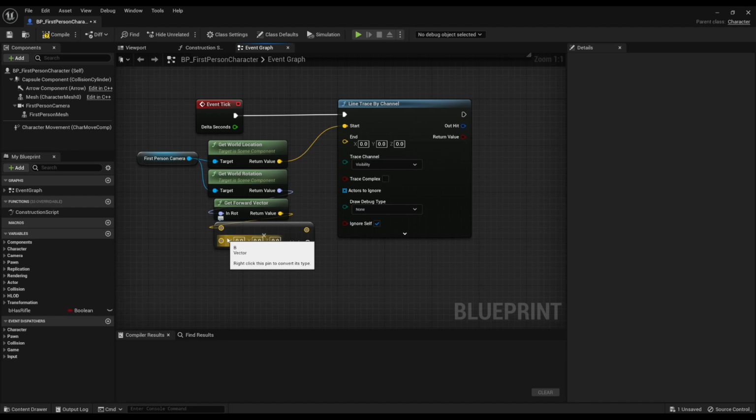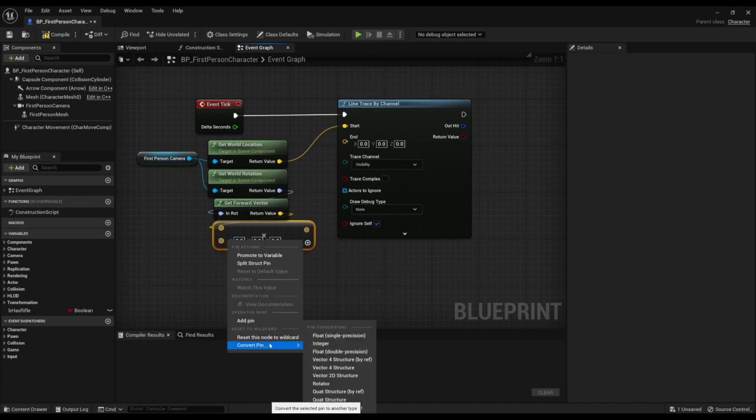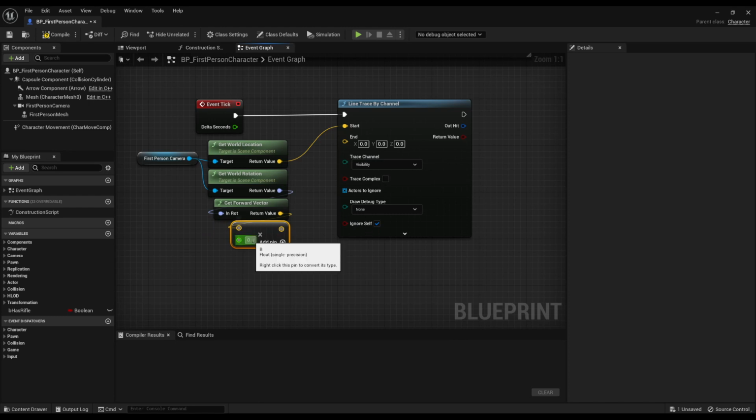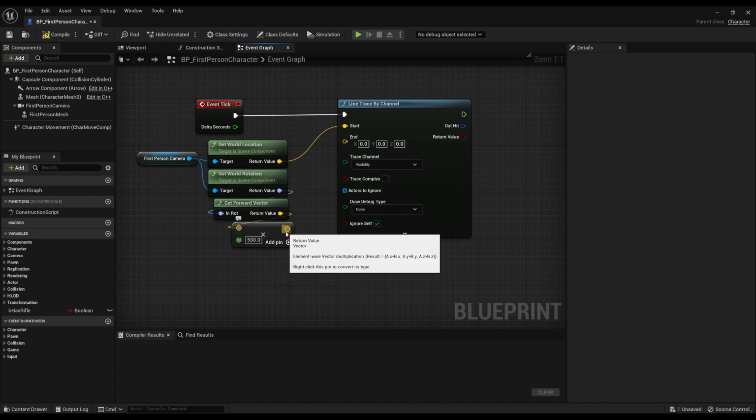Whereas in Unreal Engine 5, what you do is you just get the generic multiply and then right click the empty one, and then you can convert pin. So we're going to do float in this case, and then it changes that second value to a float. So if, for instance, I want 500 units ahead of me, I'd search 500. This would just be a case of testing it. If it works as you intend it to do, leave it at that number. If it doesn't, change it based on what you need.